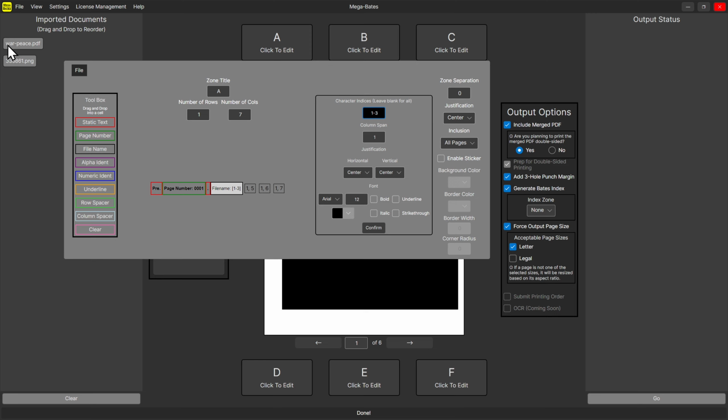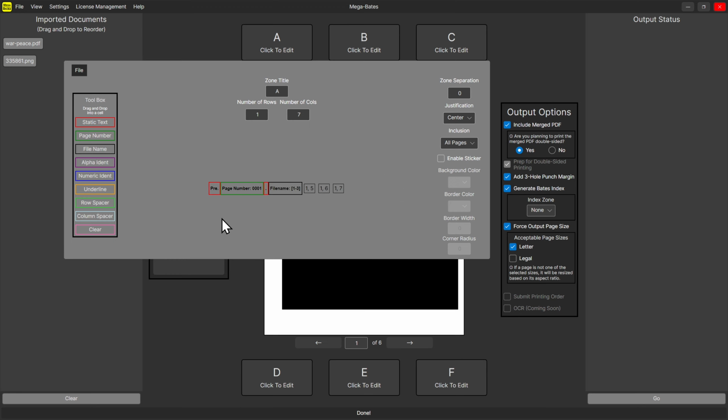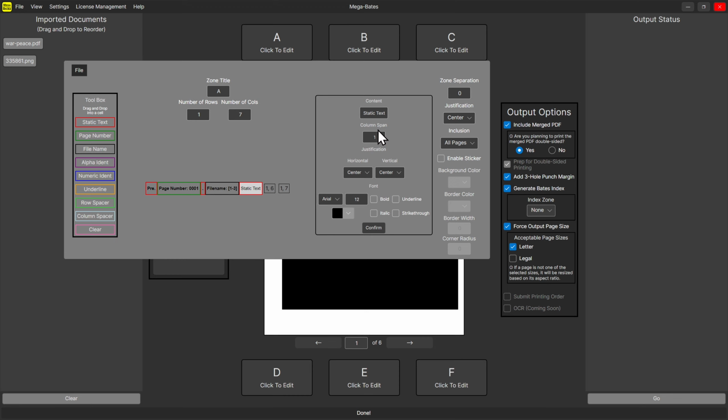If we take a look here, we have war/peace. So if I use the first 3 letters, we'll get WAR in this field. And then for this one, the first 3 letters are 3, 3, and 5. So that's what will be inserted for that document for this file name zone. All right, again, bold this, and then I want another separator here.